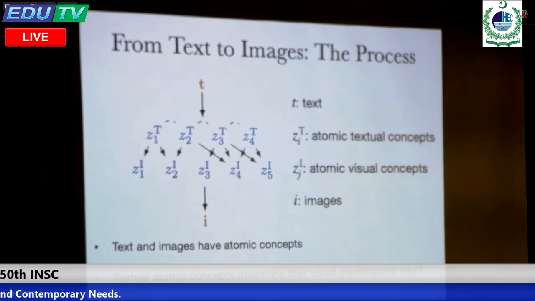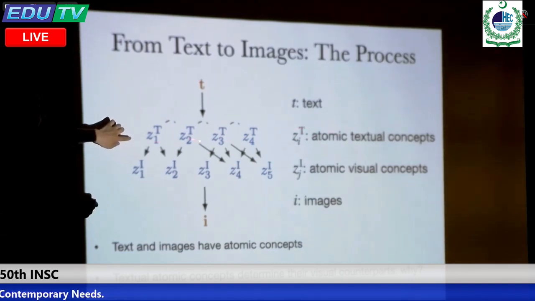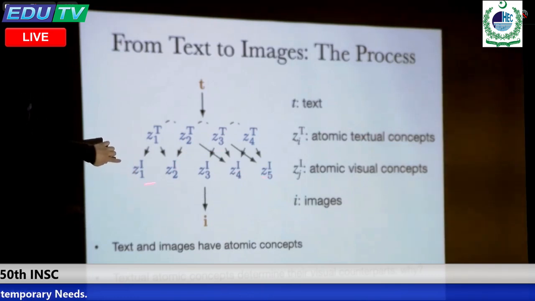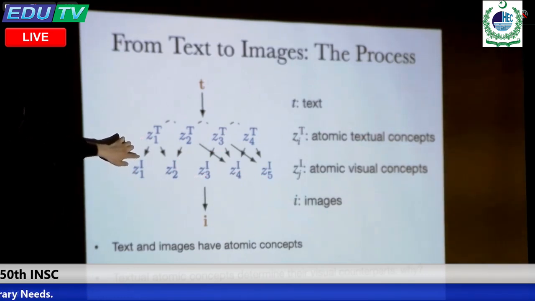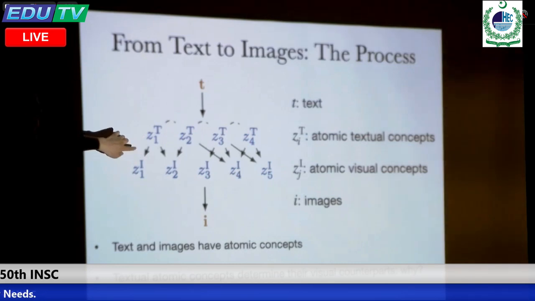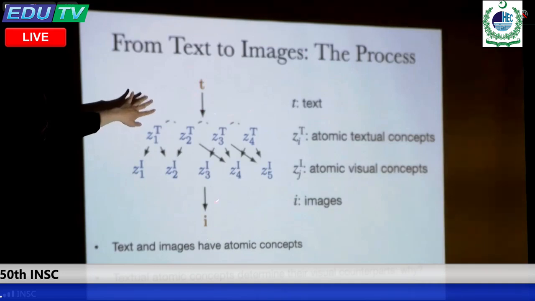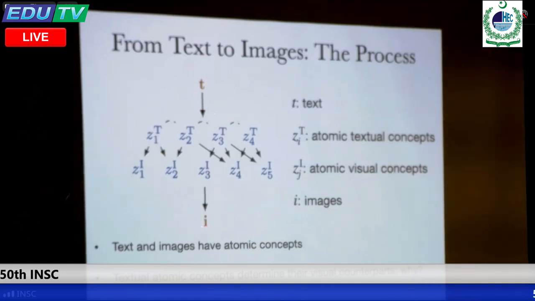In other words, the textual concepts generate the visual concepts. And in this process, additional noise, like the level of blue, can be incorporated. This is the causal process, right? When you try to say something and then produce a picture, this is the process. I make myself clear, and then when I really produce a painting, I have to make it more and more informative by introducing some kind of noise, like the level of blue. This is the process.